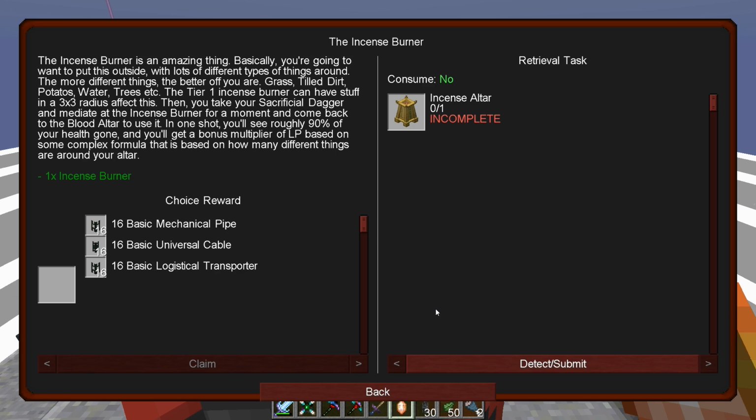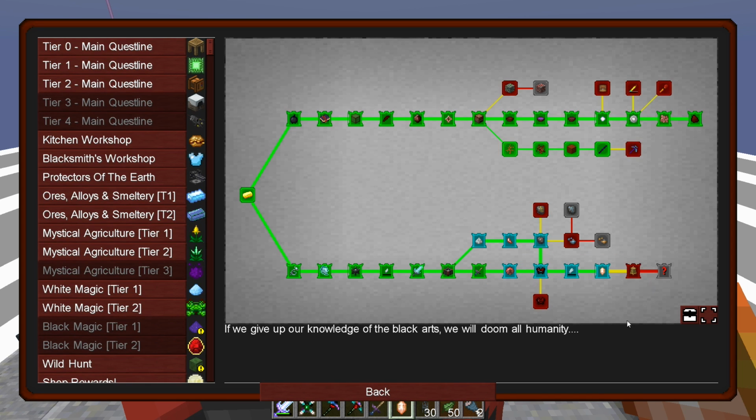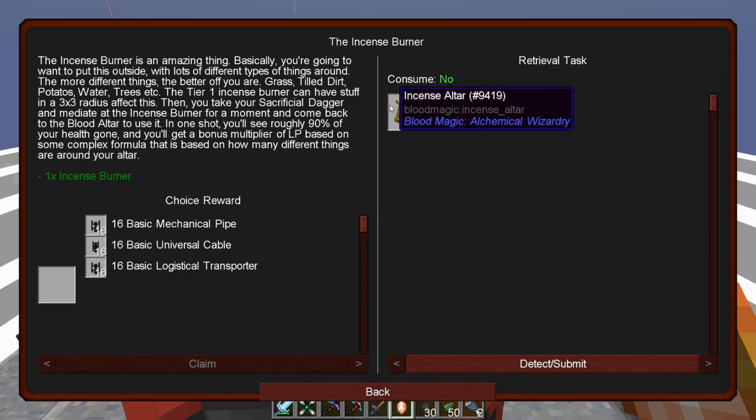The tier 1 incense burner can have the sacrificial ladder and meditate. Meditate? Is it meditate? For a moment and come back to the blood altar to use it. In one shot, you'll see roughly 90% of your health gone. You'll get a bonus of multipliers of LP based on some complex formula that is based on how many different things are around. I don't think I care about this, but sure. Sure. We're gonna make it.